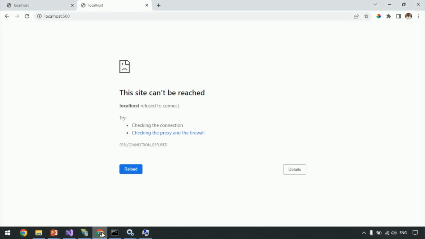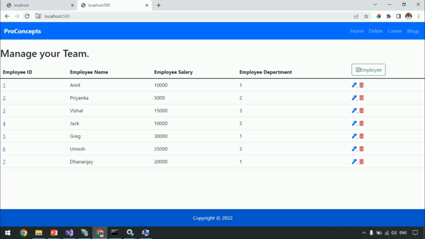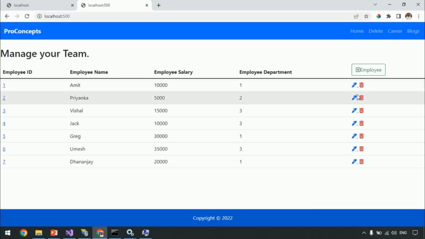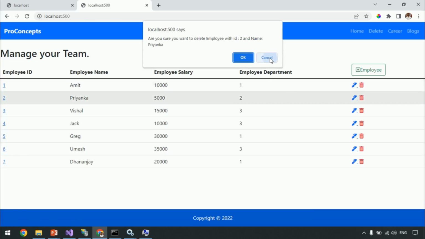And now let's try to browse it again. Just refresh the page. And you can see it is working as expected.